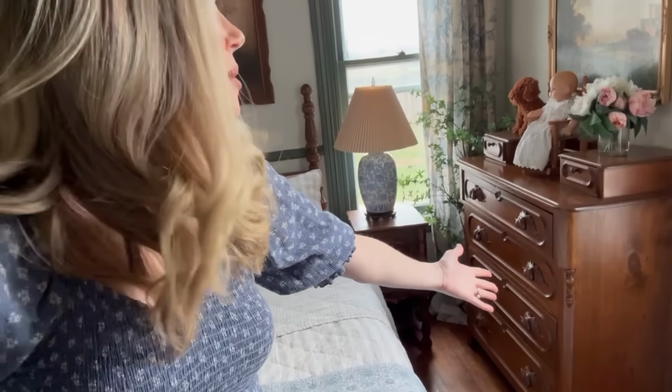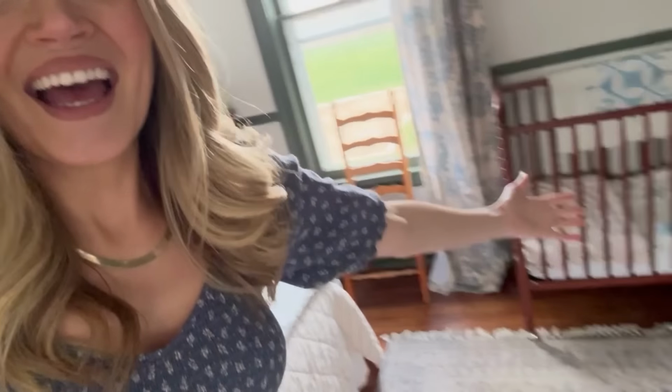I know you were really concerned. And I'm sorry, I'm just trying to joke about this because I could not believe how many people reached out and were like, yeah, that's not working for me. You guys were telling me that there's way too much furniture in this room. Listen, this is an heirloom from my grandmother. This is another heirloom from my great grandmother on my other side. Lucky for me, they match each other. Okay, we've got a bed for the child, a crib, a changing table, and a bookcase that needs to hold not only the kids' books, but all of my books as well. We are just using what we have. This house was not built for us. We'd have to try to make our life fit into this house, okay?